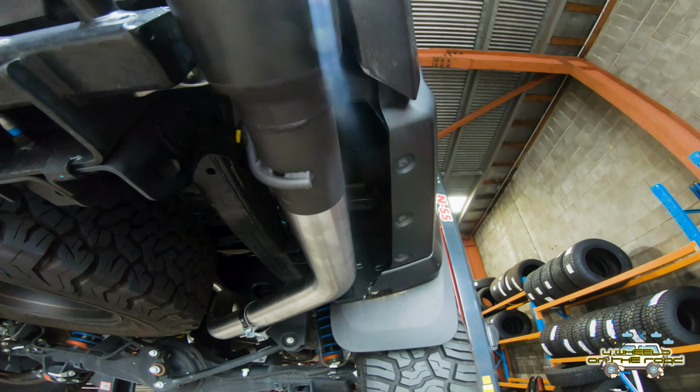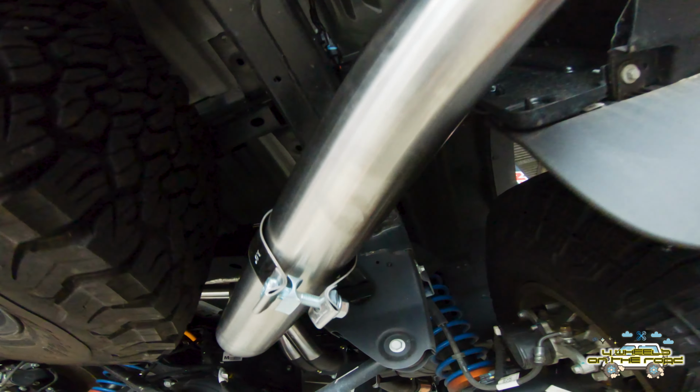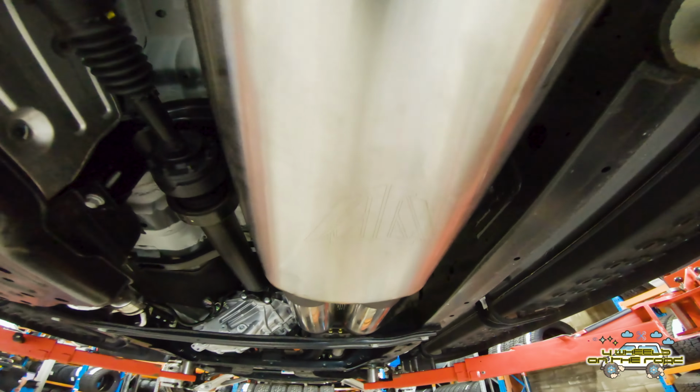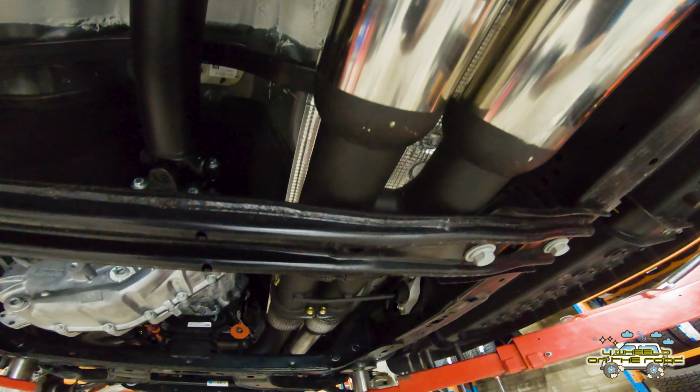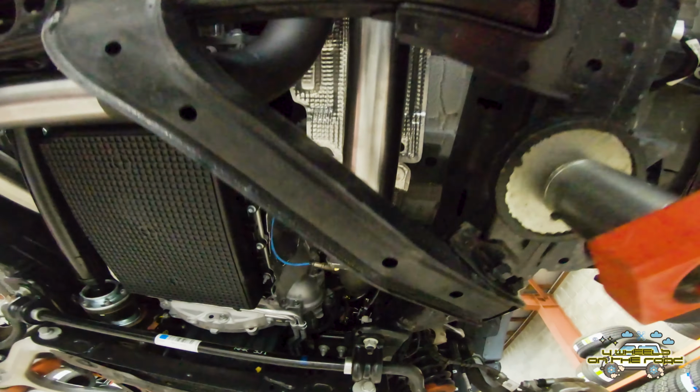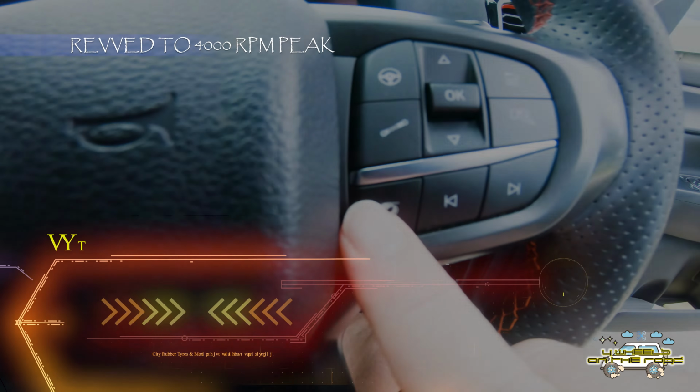Now that everything's in place for the new Tickford system, it's time to fire it up. What we did previously is took a look at what the different exhaust modes sounded like with the original exhaust system, which I'll show you right now, and then we'll compare those after that with the new system in place and see what the difference is.